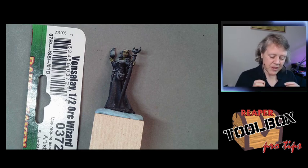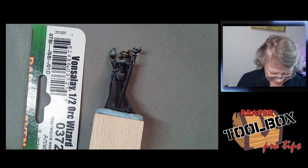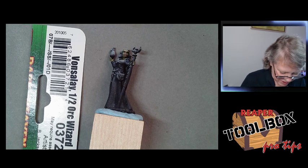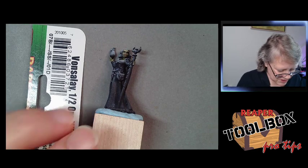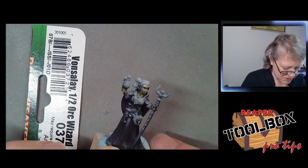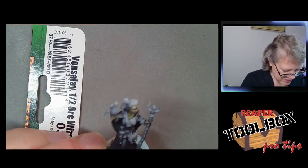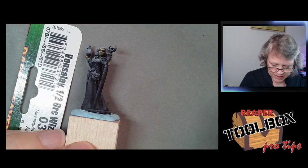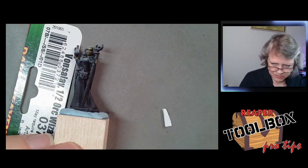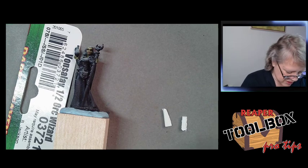All right. So I'm going to play with something right out the gate because I was curious about whether it would work. So I'm going to mess around a little bit and then we'll do some paint. But I was thinking about the crystal for the top of her staff that I wanted to put there. And I was like, well, you know, I could steal a crystal from something, I could sculpt it out of green stuff, or I could see if I could start it on plastic card and just flesh it out with green stuff. So I cut out a couple of little tiny plastic cards.